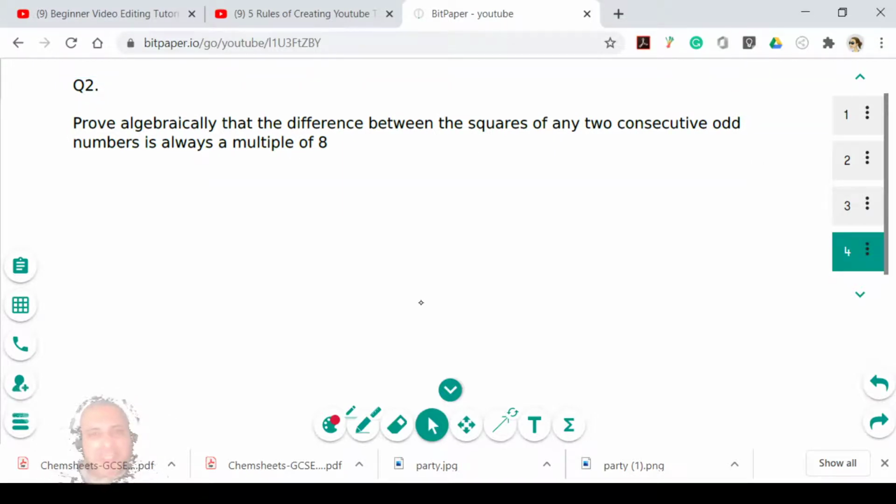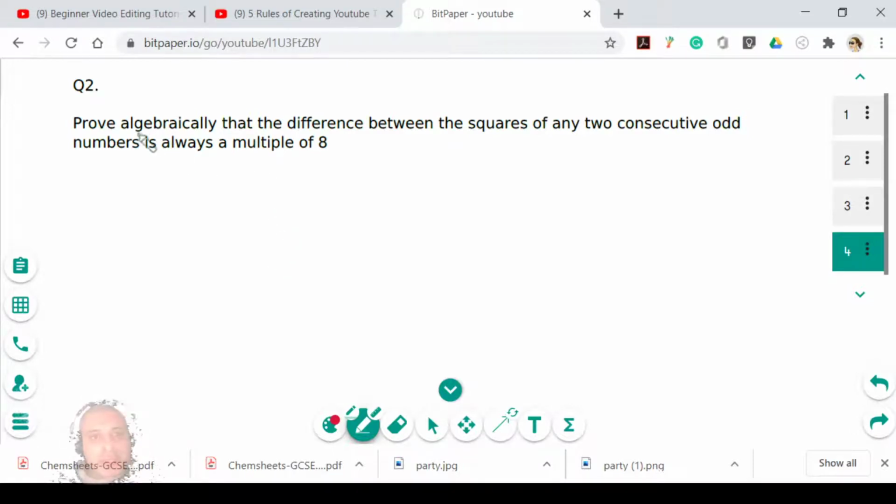I think it's a 3 or 4 marker. It's been a bit vague, but that gives you about 4 minutes. So what I suggest you do is stop, have a go at it for 4 minutes, and then start the video again. Right. So I'm assuming you have or you haven't, either one. Whatever, either one. So let's have a go at this.